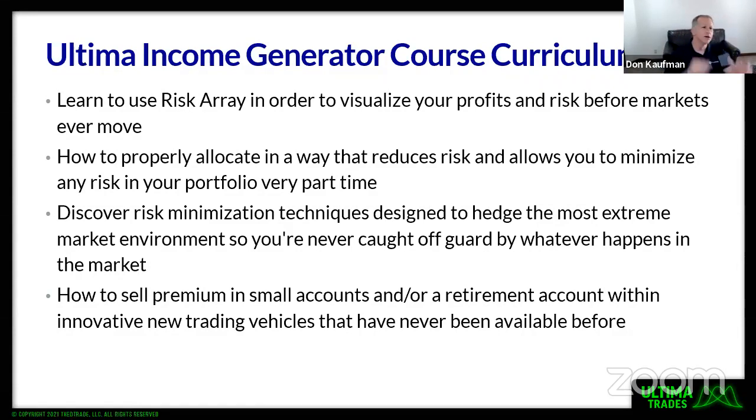It'll blow your mind. You're going to learn to use a risk array, and you're going to be able to visualize the forward future of profits and losses. You're going to be able to see profitability and risk before the markets ever move. We're going to teach you that the marketplace is a game of chess, and you're going to see the opponent and their capability of movement. You're going to learn how to properly allocate in a way that reduces risk, which has a very large part to do with hedging, which is risk reduction. Discover risk minimization techniques designed to hedge the most extreme market environment, so you're never going to be caught off guard.